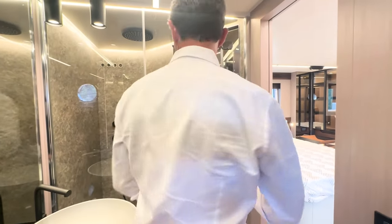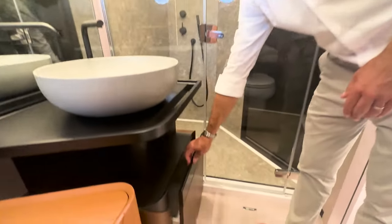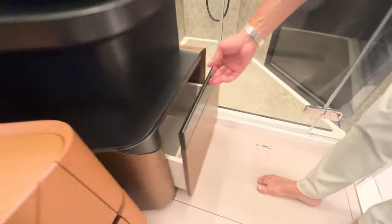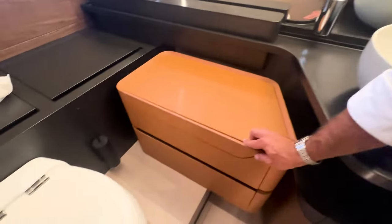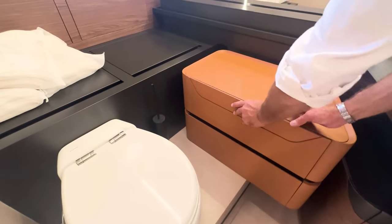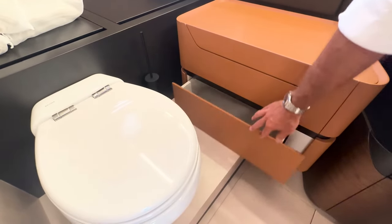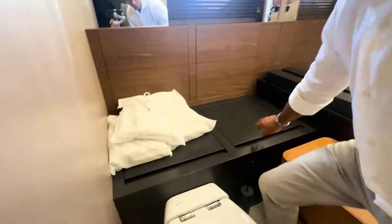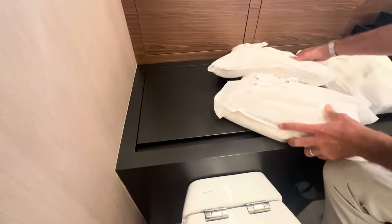So anyway, phenomenal shower. And storage everywhere. You have storage, of course, under the sink. Beautiful, look how deep. Deep drawer here for all your accessories. You have storage here for little towels. Storage around here. And then you have a two-drawer set here, which reminds one of the cabin. So that keeps the same geometry and same look of the one in the cabin. You have a storage compartment here, very nice and deep, and the same goes on this side.